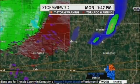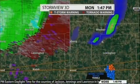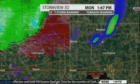So now in Jefferson County, you are not under a tornado warning, but you need to be in your safe place. If you live in Jefferson County areas, let's see, we're going to try to look at some of the roads here. So basically, West Main Street, just along there, we are seeing that strong area of rotation. It extends along 256. If you have any friends or family along 256, go ahead and give them a heads up if they live in Jefferson County to watch out for a very powerful storm moving in their direction.